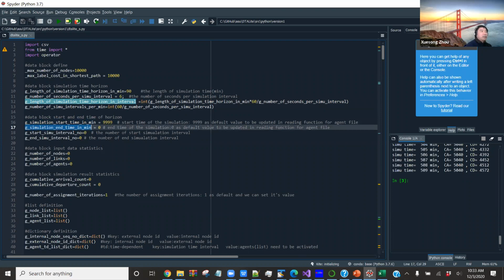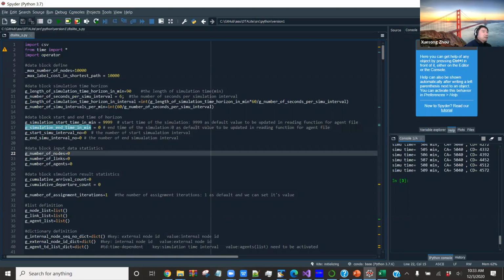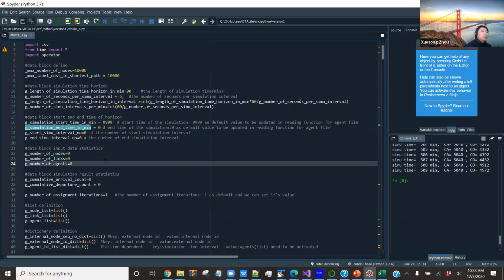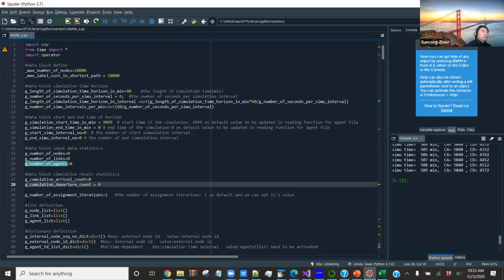Starting time, ending time, initialize this first, so that when we read the agent file or the demand file, we will be able to detect what are the planning horizon we have in mind. Number of nodes, number of links, number of agents will be initialized all the way process. Cumulative arrival, cumulative departure to show that overall for the whole network, are we able to discharge all the vehicles.